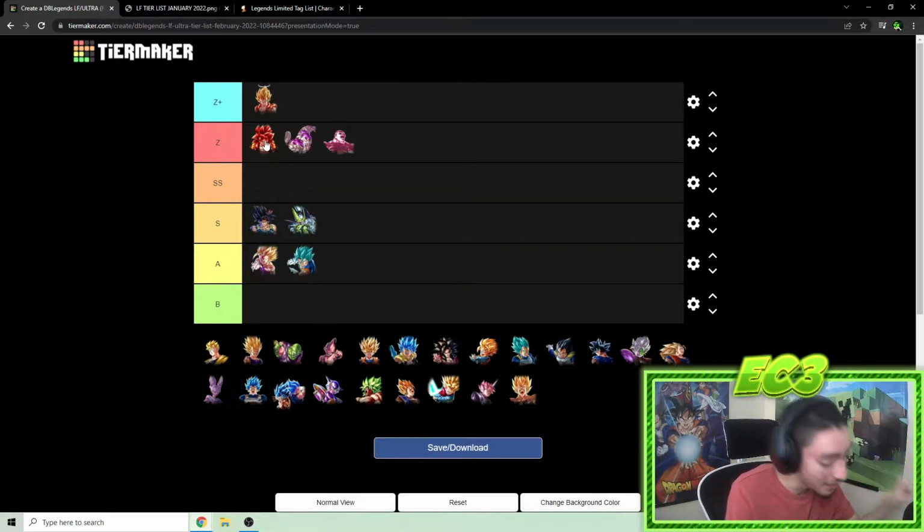He is ridiculous. The more I've used him, the more I absolutely love him. Like, he is so good. His platinum equipment definitely changed him for sure. He is a completely different character right now. It's ridiculous. So I do think at this point in time, Super Saiyan 4 Gogeta is the best LF unit in the game currently.